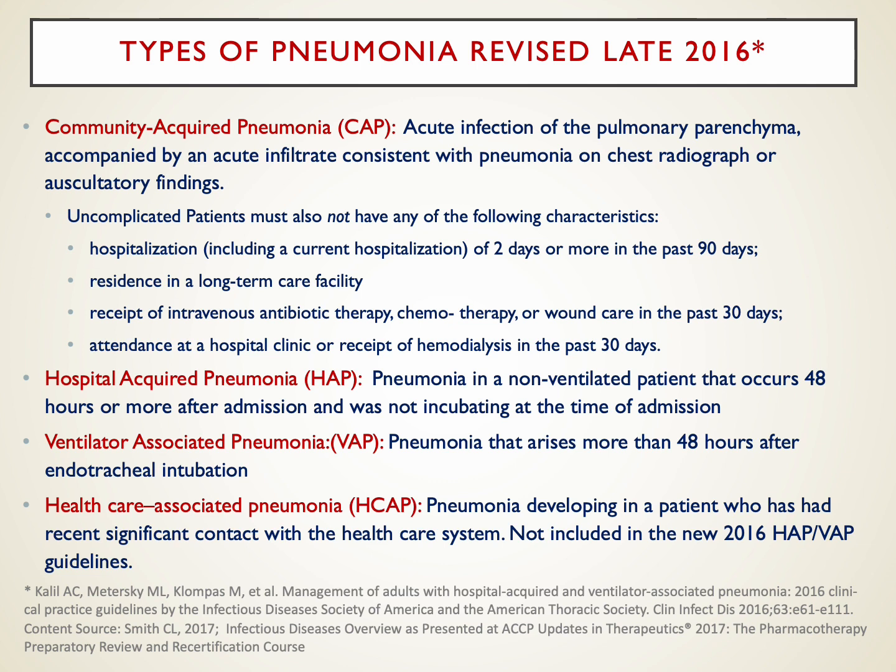Ventilator-associated pneumonia is a subset of hospital-acquired pneumonia, and ventilator pneumonia arises more than 48 hours after the patient's been intubated and on a ventilator. And as we alluded to, the older term healthcare-associated pneumonia is no longer used, but we'd consider those patients community-acquired pneumonia with modifying risk factors.